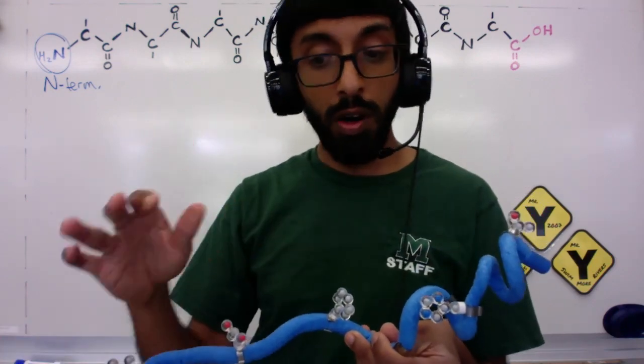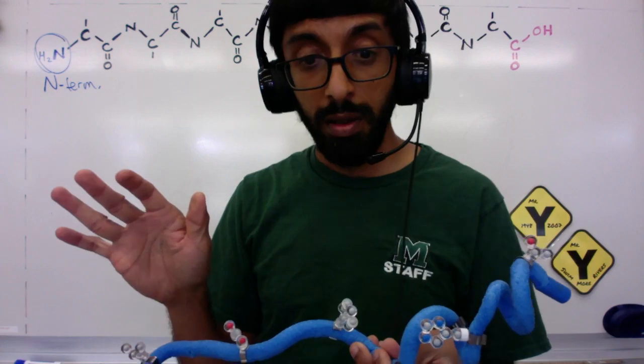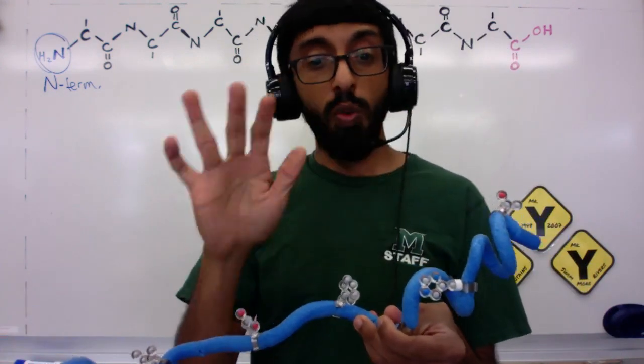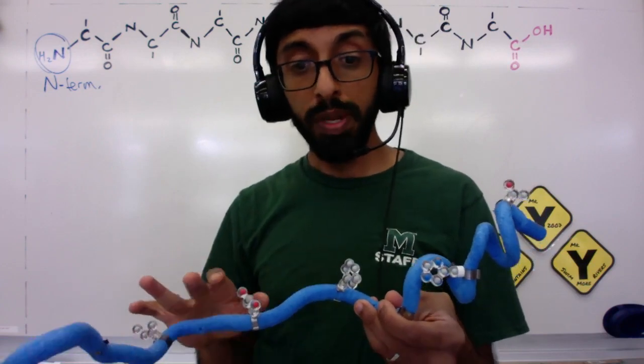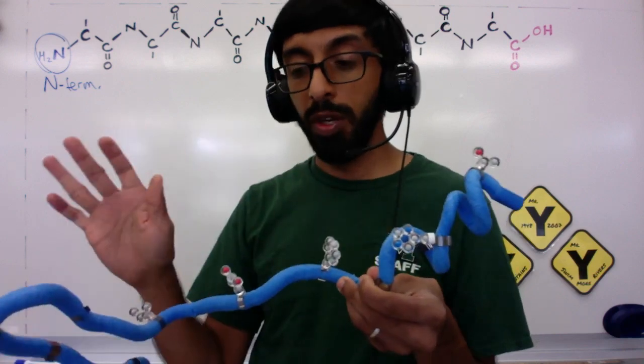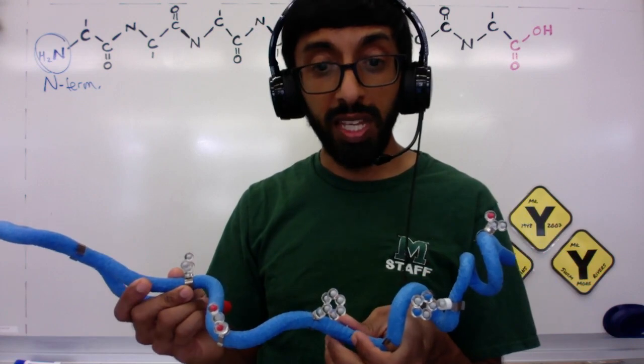And this one's a little bit harder to understand. But if they can't interact with anything else, if these non-polar R groups literally cannot interact with the water or any of the polar groups, they will be rejected by the water and all of the polar R groups and the backbone. They will be rejected by all that, and they will be forced to go as far away from everything else as they can.